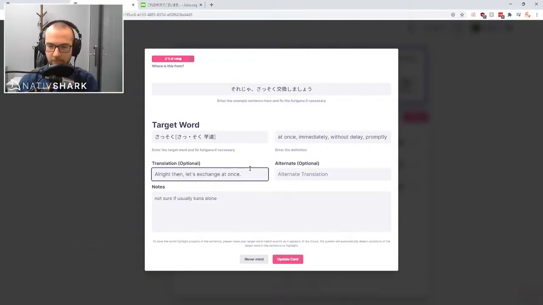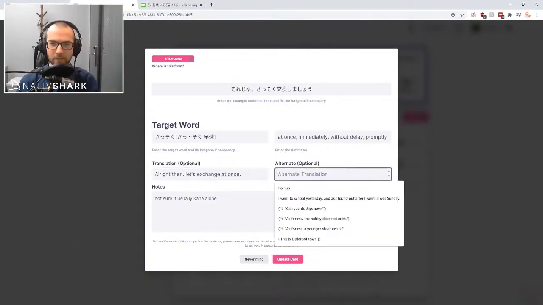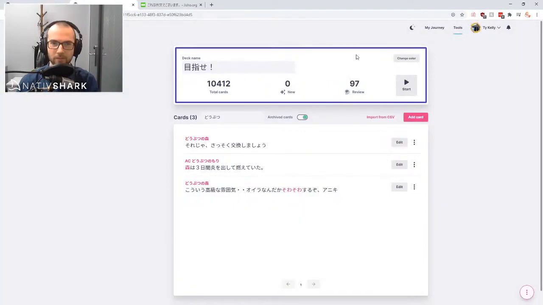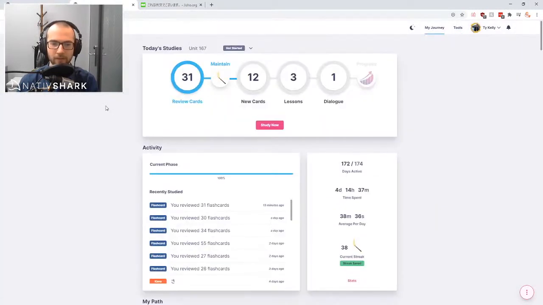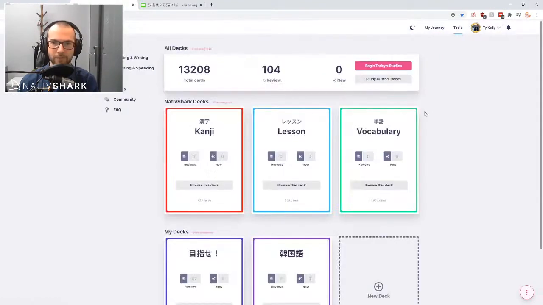So how do custom decks fit in with daily studies on NS? Just an extra credit thing I should do after my daily studies? Custom decks, I always recommend doing with your studies. So I always do my custom decks every day. I would say after you complete your lesson, if you're going to do a new lesson today, we are exploring ways to insert custom decks into the flow. Probably we want to do it after you hit the progress here. I always do, after I'm done with today's studies, I just study custom decks.